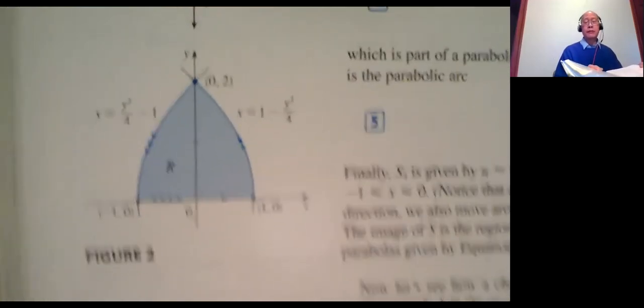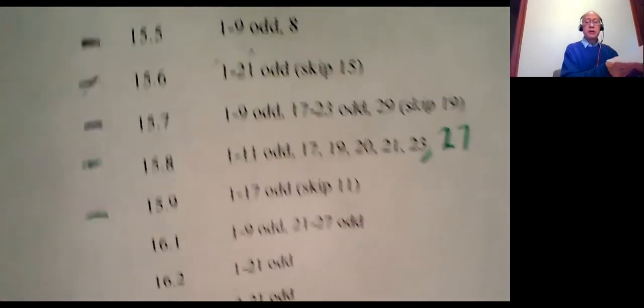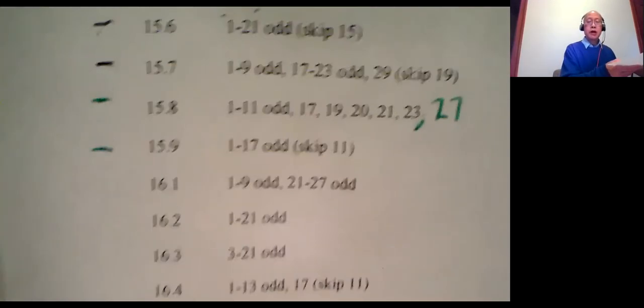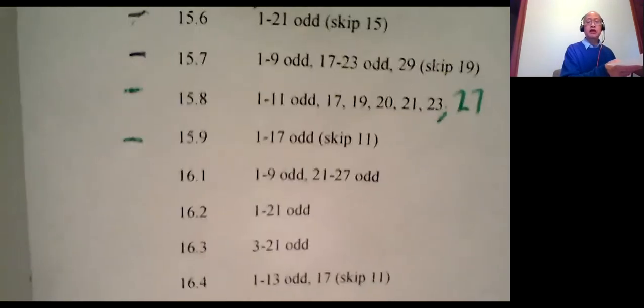Okay, these can get real long. And by the way, this is only 2D. You can make it much worse in 3D. So it's very rich, as I said. So that's the reason why I only, quote unquote, gave you 1 to 17 odd, skip 11. Some of them are already bad enough, but if you wanted to make a problem real bad, you can make it real bad. I tried to make ones that are, quote unquote, not too bad.